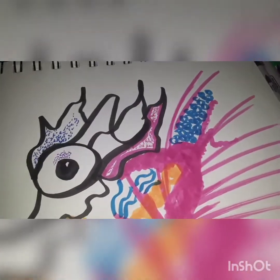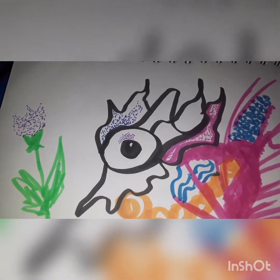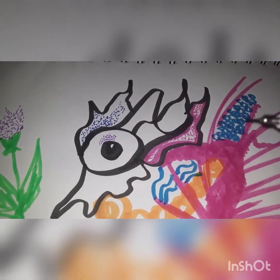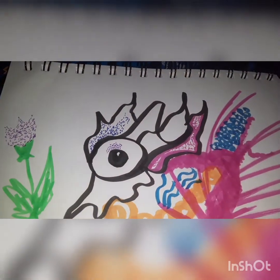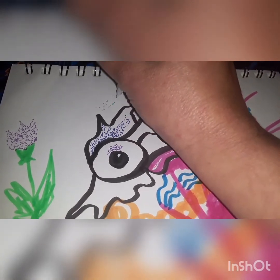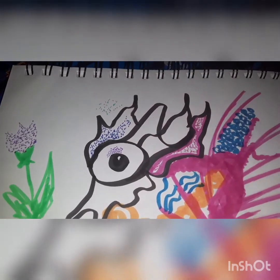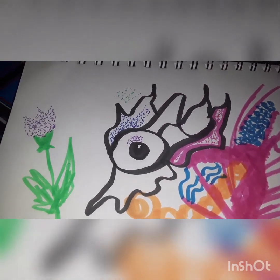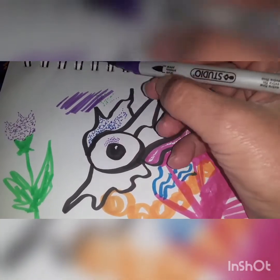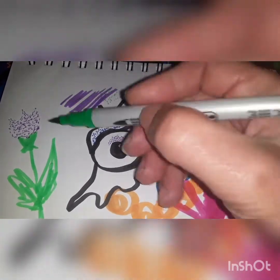I actually really like these. I was just messing around, kind of drew this. So this is what the brush point looks like. And then the ultra fine point is like this. I really like this for my dots because I can do multiple dots really, really fast with this. If I concentrate, I can really do it. And I like that. The brush is pretty cool too — it's kind of like a regular marker with a fine tip on it. I really like these, they're pretty good.